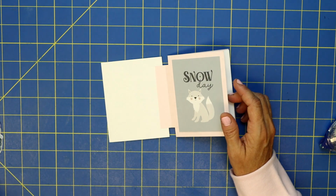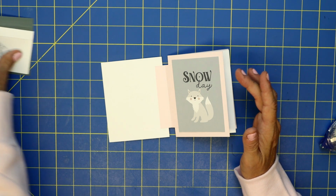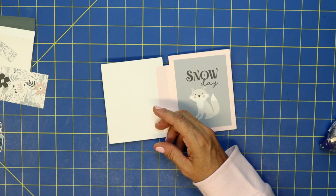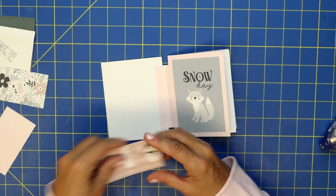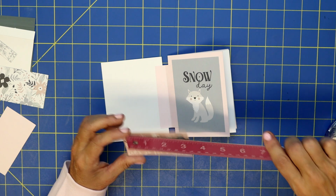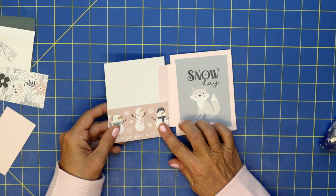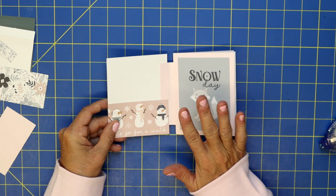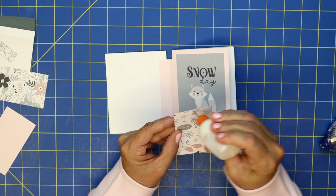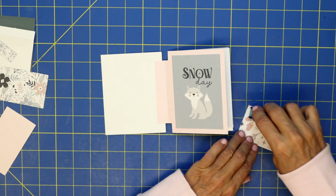Okay, so let's do some pockets. Now all of this stuff, there's really no measurements. For my pocket, it is 3.5 by 2, and the reason I made it 2 inches is so I could get the snowman. All of these things you can make whatever size you want. So for my pocket, my glue's not coming out. I'm just going to put the glue on 3 sides.